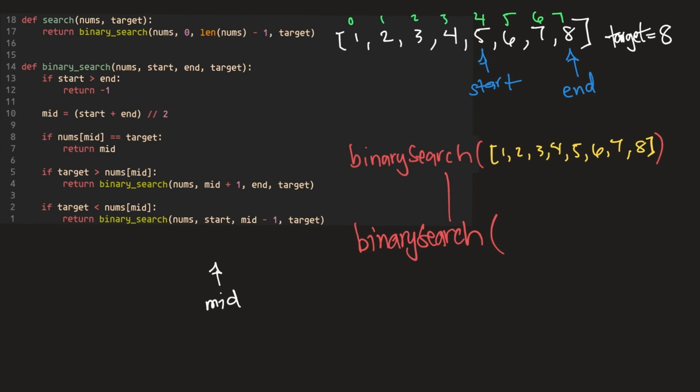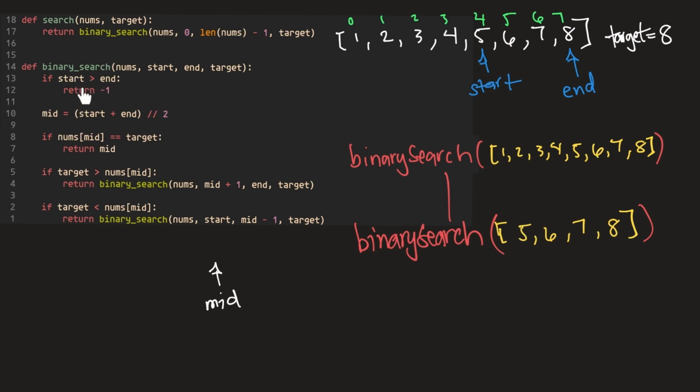And again, we'll draw out the array. But remember, essentially, we're drawing out the portion of the array that we're searching. We're not drawing out the actual array. So we're going to draw out 5, 6, 7, and 8. And this is just for visualization purposes so that you guys can visualize this, because our starting index and our ending index goes from 5 to 8. So that's what we're drawing out here in this call here.